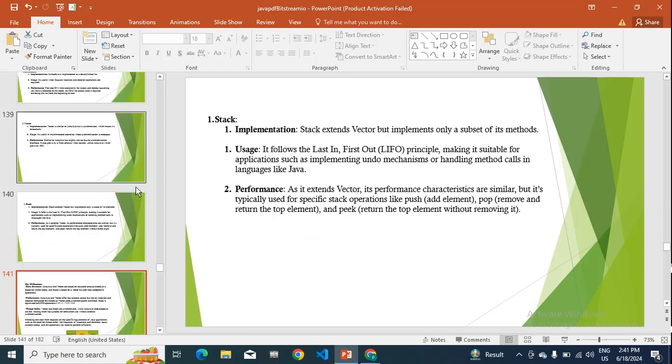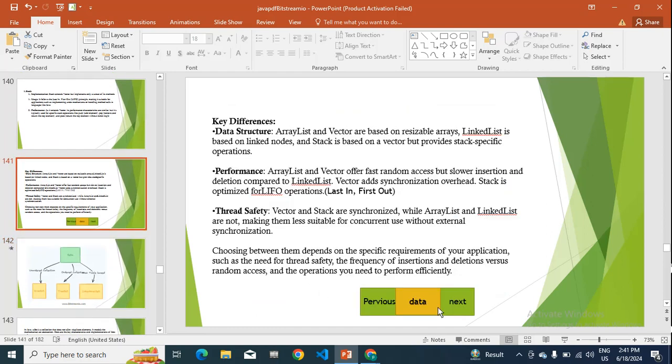So this is the concept of that. But here, we will be using it for the resizable array.